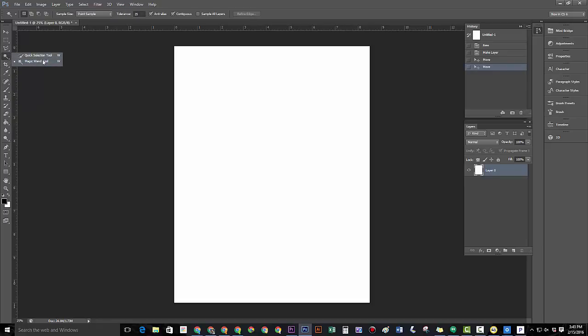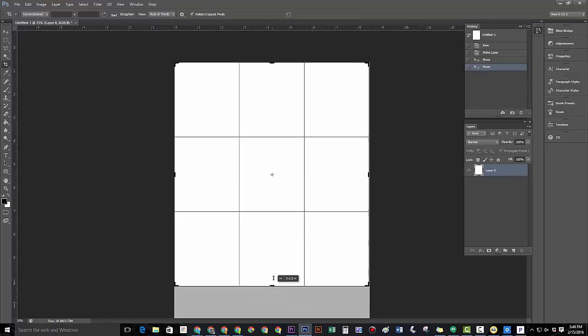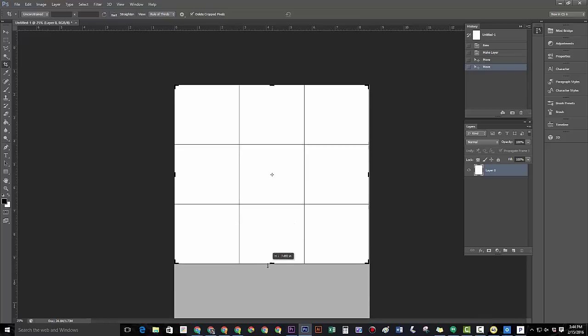The magic wand tool you will use a lot, because if you want to take the background off of something, maybe something has a black background and you want to make it solid, or you want to take the background off altogether, that's what you would use this for. And we'll go over that in another video. Cropping tool. You're like, hey, this is a full sheet of paper. I want to make this half. You would click on the cropping tool. And if you take your mouse and put it all the way up to the edge and then click, we can actually drag it and make this bigger or smaller, so we can crop it down halfway or keep it big.